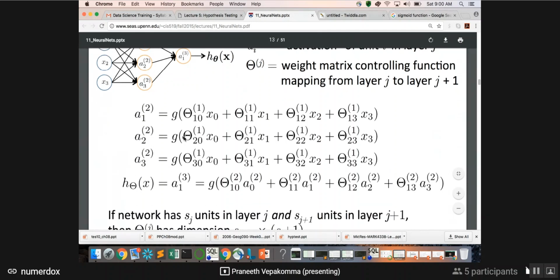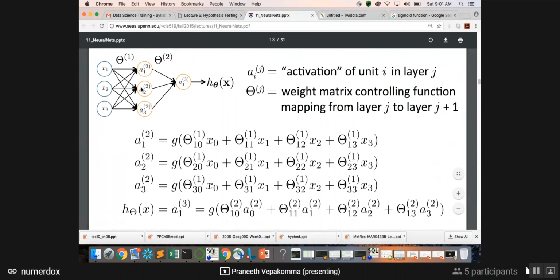Same thing. Now you know what you can do for A2. What are the arrows going into A2? What are the weights on those arrows? You do a sum of products. For A3, same thing, sum of products. And after the sum of products, you apply the activation function every time. All that is done, then you have values. You can populate these values here. So A1 will have some real number after all this processing has been done. The number will be either close to 0 or close to 1 because you are applying the sigmoid activation function.